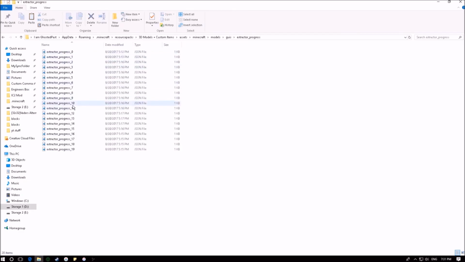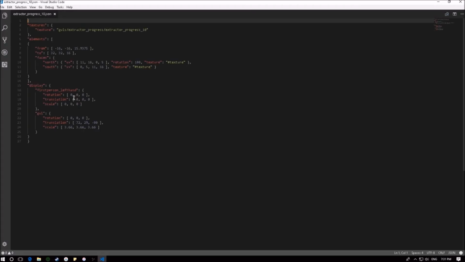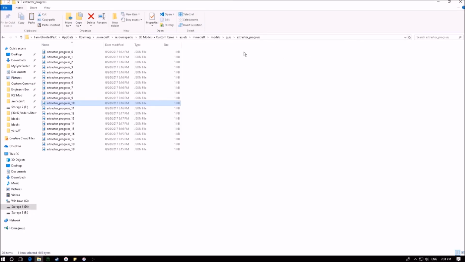We go into here, we'll go to 10 like we did before, and have a look at it. It's actually pretty simple. All you're doing is taking your texture and then assigning it a position in order to match up with the GUI so it overlays properly, and then the display, how it displays in the GUI in terms of its scaling and things like that. So pretty simple, not much to it. Seems overall pretty well done. Now, going back to what I said before about animation, there are two ways you can do it.